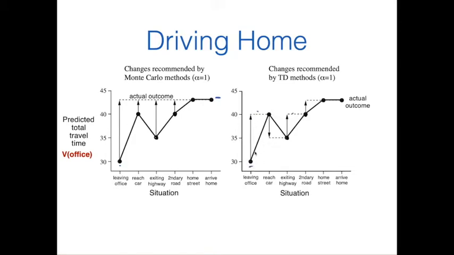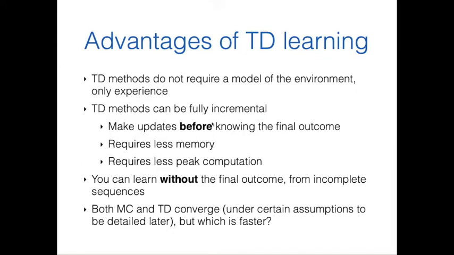So we figure out an update on this estimate of the time for each of these states once we find out that it's longer than we expected, right? So here we had an estimate of how long it would take us to get home, and once we got here, we realized that it must be longer, and so this must be shorter, and this gets pulled down. And these will keep moving up and down as we do multiple episodes and we loop around, starting over many times. But it means that your model gets updated as you go. So this is an advantage because you can improve your model before you actually know the final outcome.